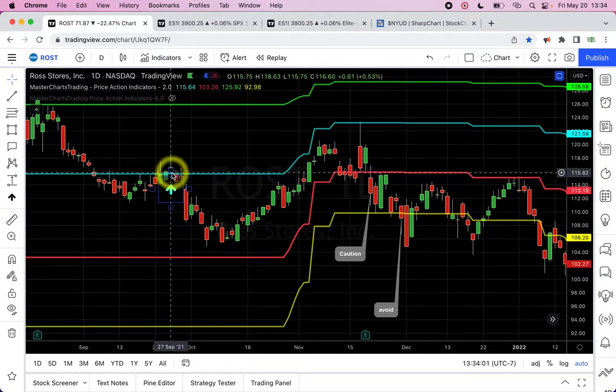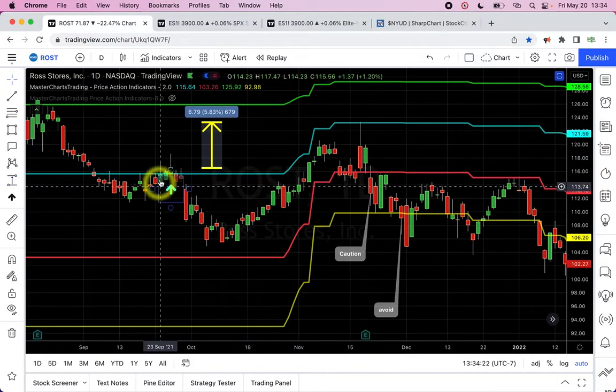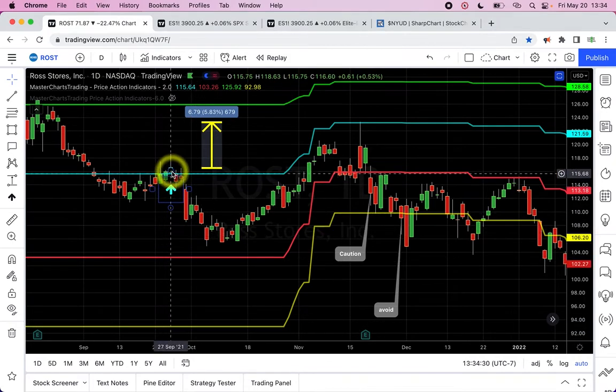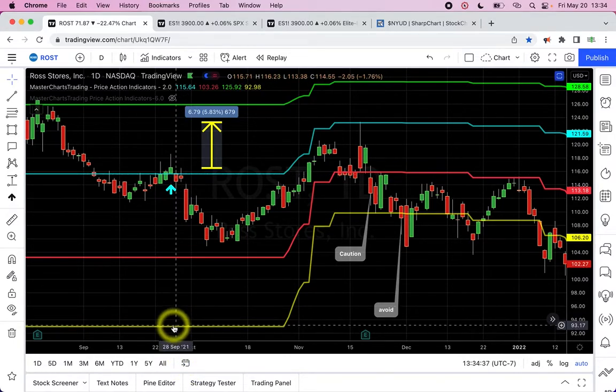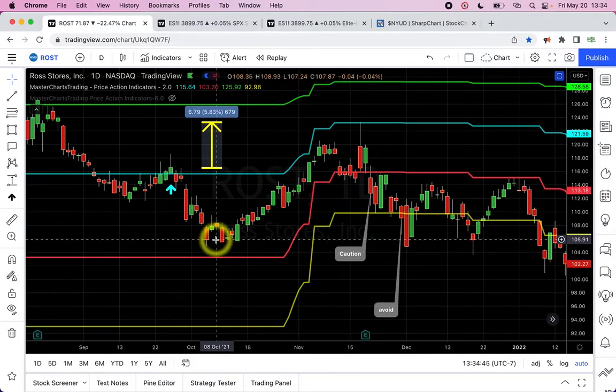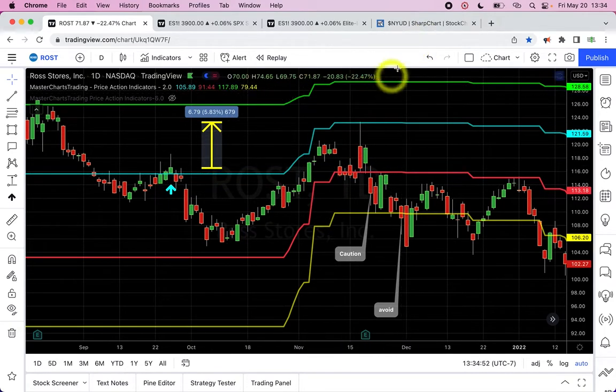So the last signal before the latest one was right there where I'm hovering, 27th of September 2021. This would have been a bullish signal. In other words, you would be buying here. You possibly may have been stopped out at profit, because notice right there, yeah, I know it dropped initially, but remember that our initial stop would have been at the yellow line. So let's say we bought it right there, 27th of September. We would have put our stop way down here where I'm hovering at the yellow line, because we don't really know how the stock will behave. And see, it actually dropped initially. So if we put a very tight stop, it would have been stopped out. And I want to make sure that we don't get stopped out and we wait for our target.